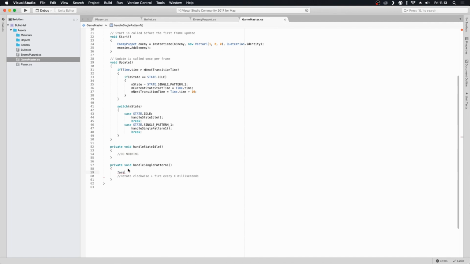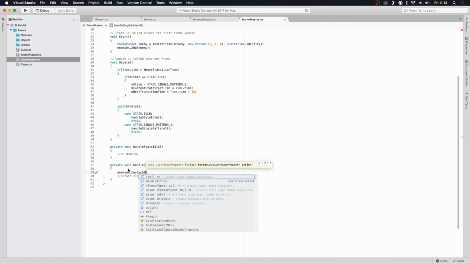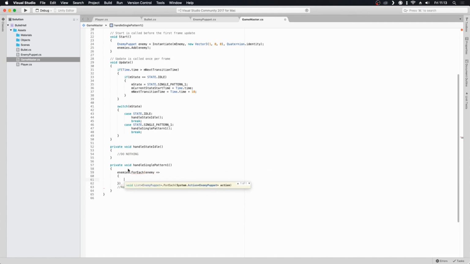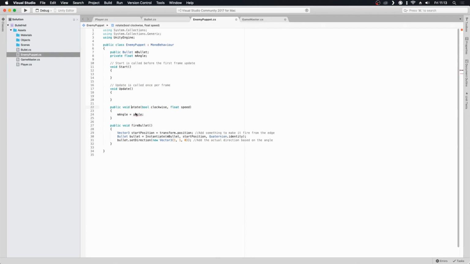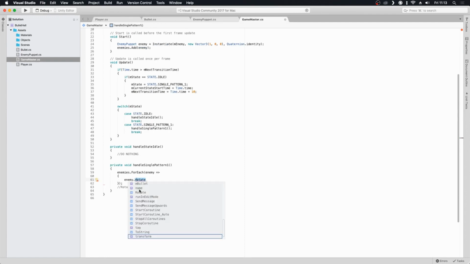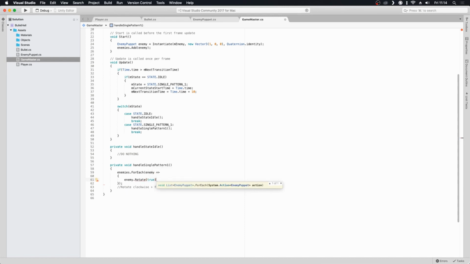Do for each, enemies dot for each. So this will make it rotate clockwise.